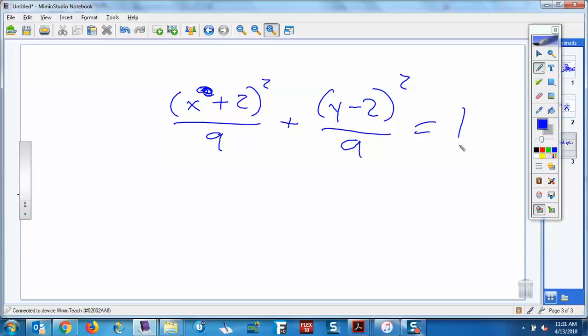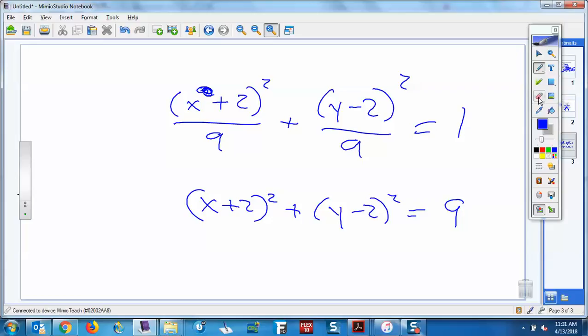So what you'd want to do, you wouldn't want to write it like this. So if you're thinking to yourself it's an ellipse, of course you're thinking, hey, I got to get 1 on this side, right? And you do that, but then you look at, well, that's silly. I just multiply everything by 9, and then I get this, which is our circle equation, radius 3.